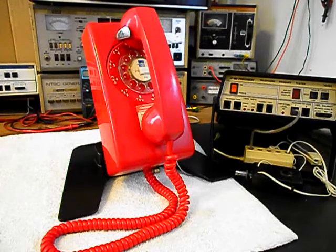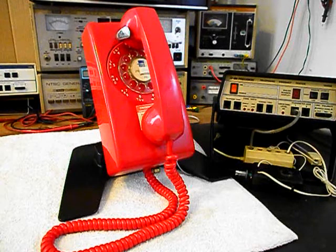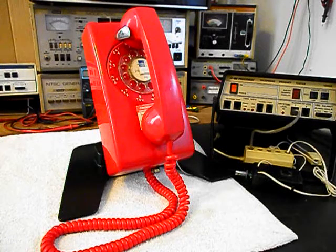Now, Mike has a note with this unit, and he wants to have a modular line port installed on the inside of this telephone so that he can bring in any length line cord, any color that he chooses, and plug right into the modular port. Makes for a simple, easy plug-and-play connection. And there is a plate that has been installed on the back of this telephone to accept a wall jack. So Mike will have more than one option to connect this telephone to a telephone line.